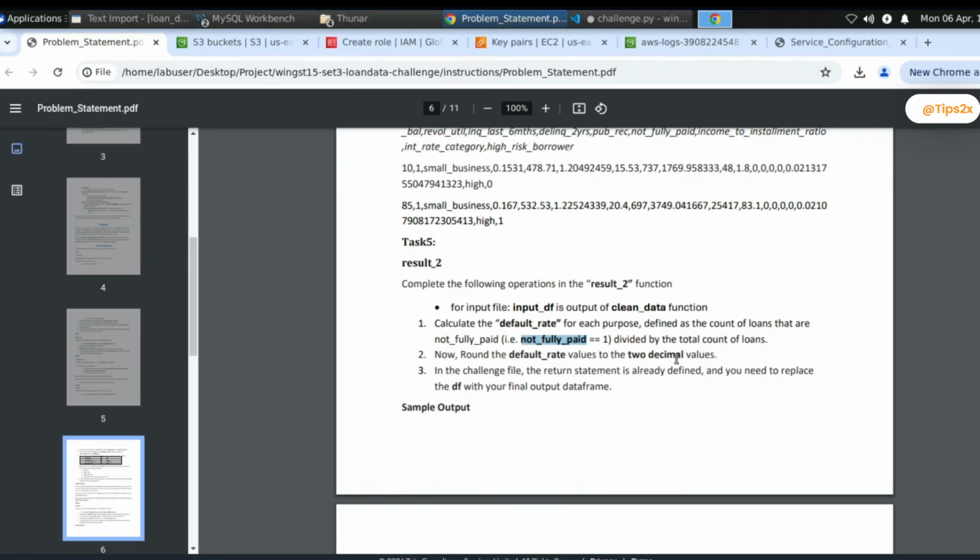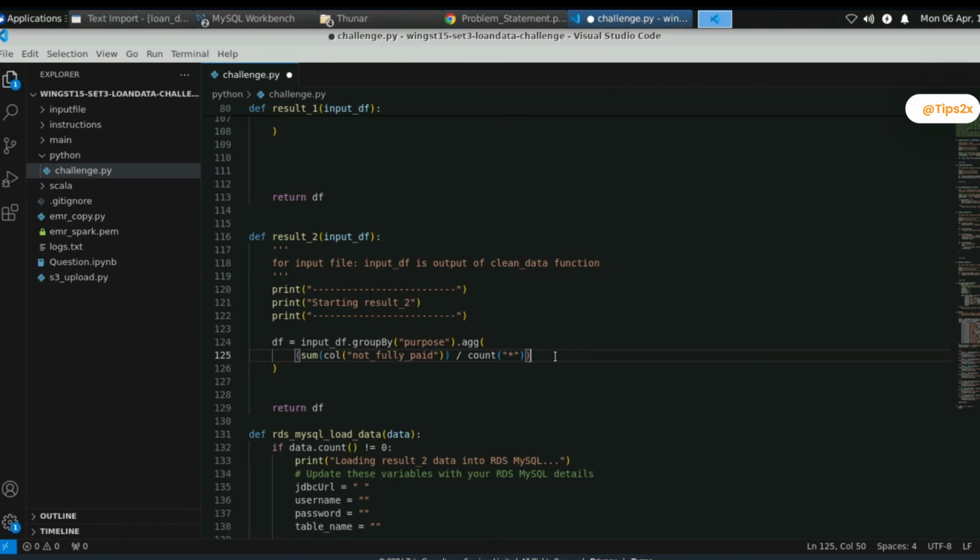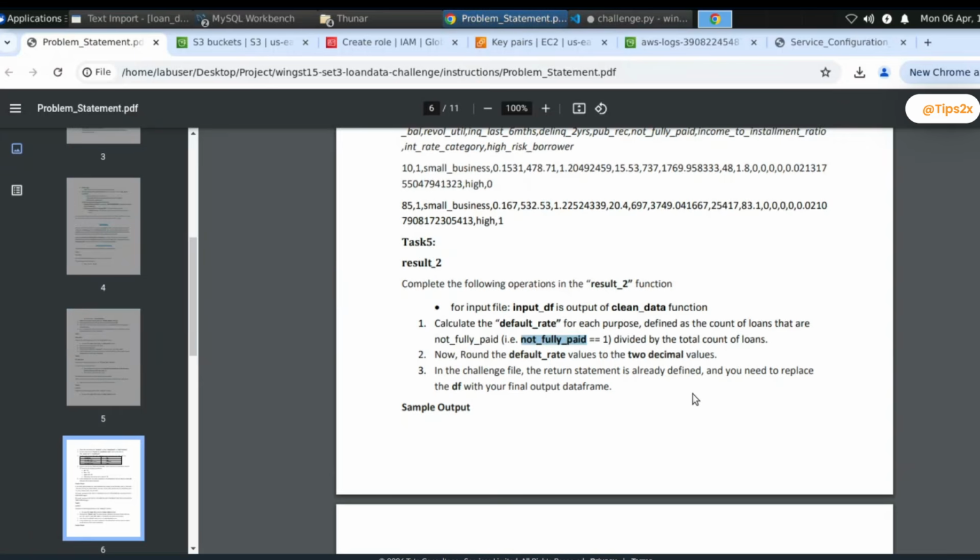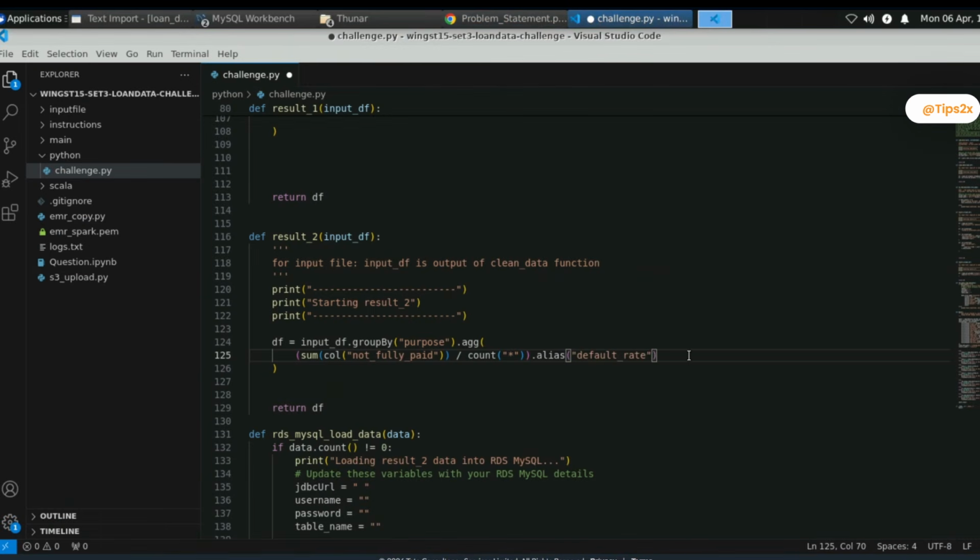Okay, counts, we are using alias, and there is one more column, default rate. Copy here and paste here. This is the default rate.